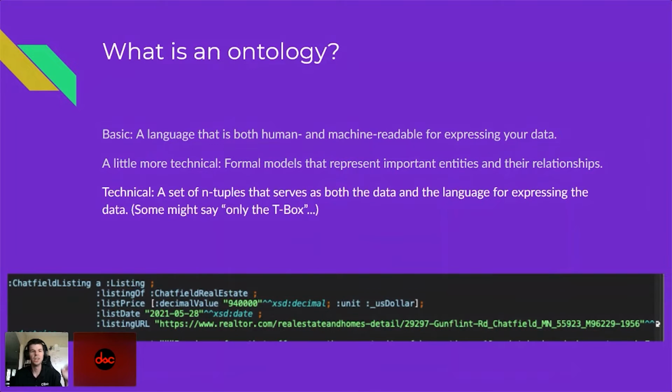And even more technical, an ontology is a set of n-tuples that serves as both the data and the language for expressing the data, right? If you're more acquainted with ontology, you might think that the ontology is just the T-box of your triples. I think that's wrong, but that's a more in-the-weeds sort of discussion at some point. I say n-tuples, often we talk about them being triples. So if you see below, it's a triple because you have a subject, predicate, object. That's the relationship. But it can be any number of entities. You could have 4, 5, 6. The most common in the industry is to do triples, maybe up to quads when we talk about a triple showing up in a graph as that fourth entity.